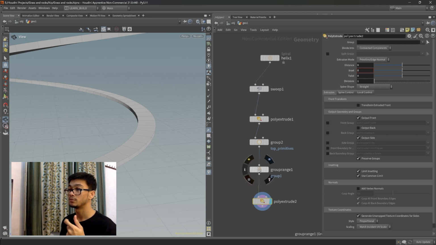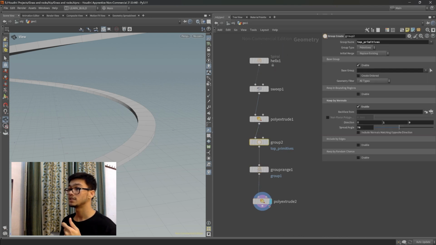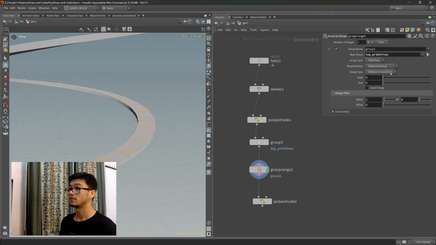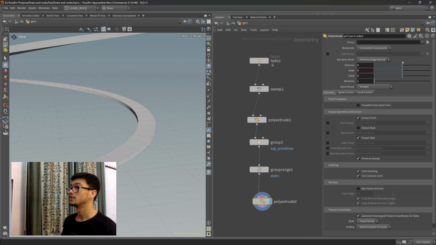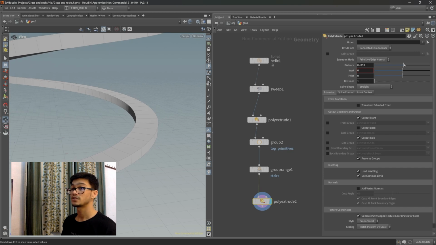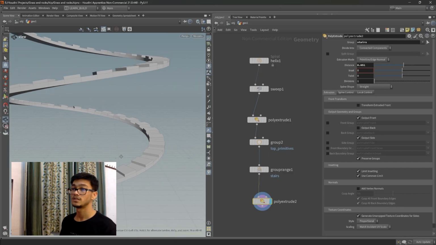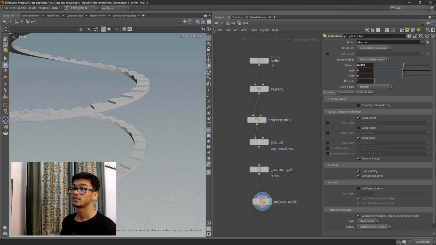We give this input group range, like this is taking input from this poly extrude, because these are just groups, and we have to tell this what we want to extrude, which is these primitives which are in the group 1, and we can name it stairs. Okay, now toggle this on, and when you increase the distance, it's extruding everything, and you need to give this stairs. Now it's extruding only these two.